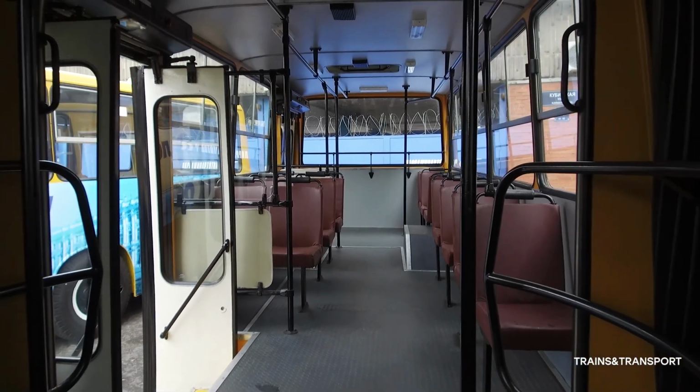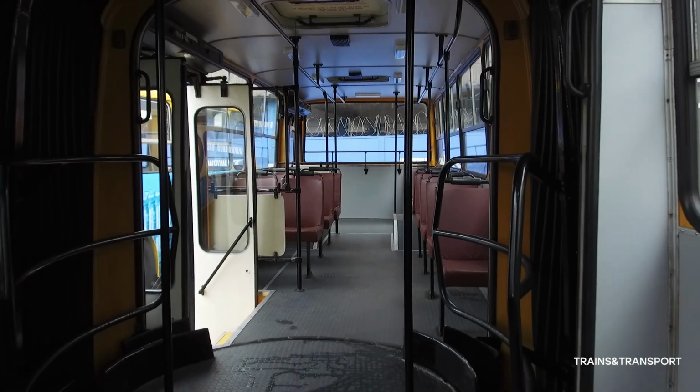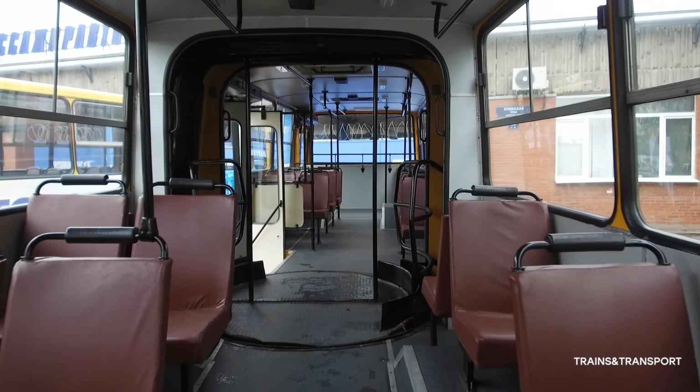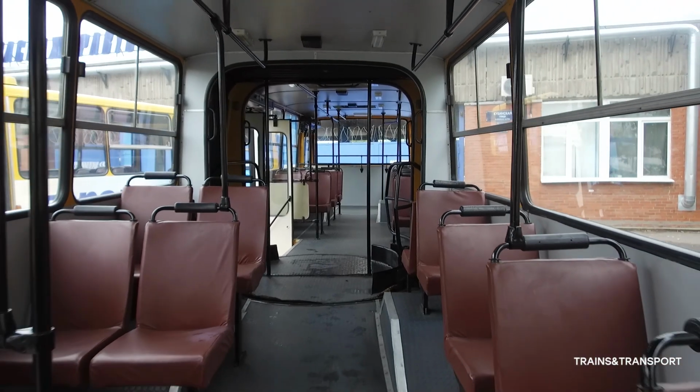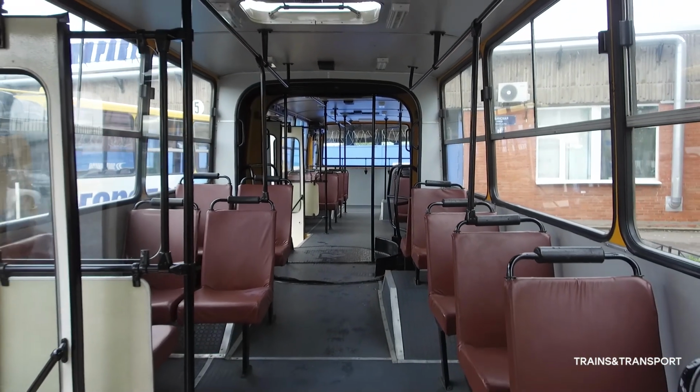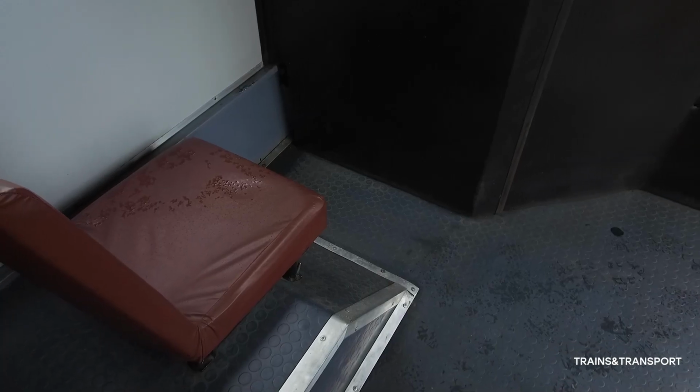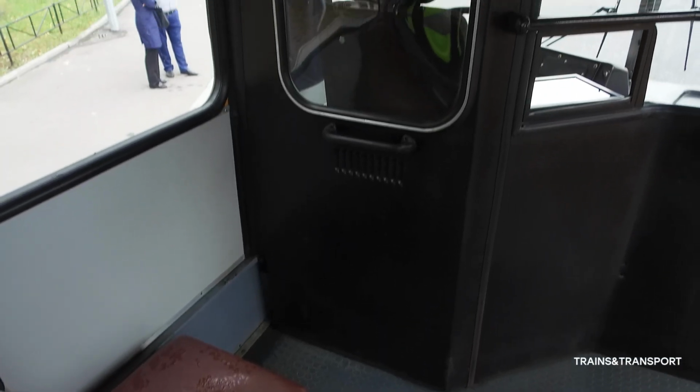And this never-ending squeaking of the articulation joint and this turning circle which would swing so wildly when the bus was making a turn. Add to this the weird-shaped plexiglass window behind the driver's seat and the rubber floor coating dotted with tiny circles. And this is the Ikarus bus from my childhood.